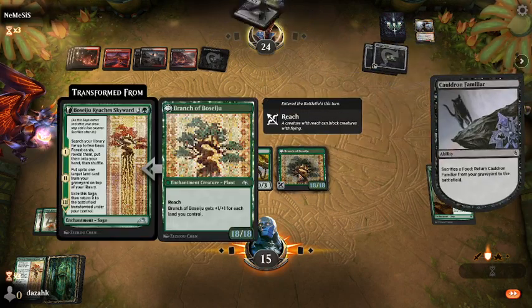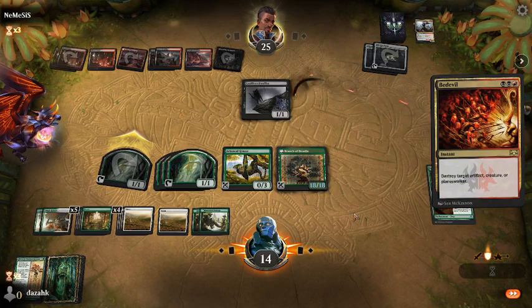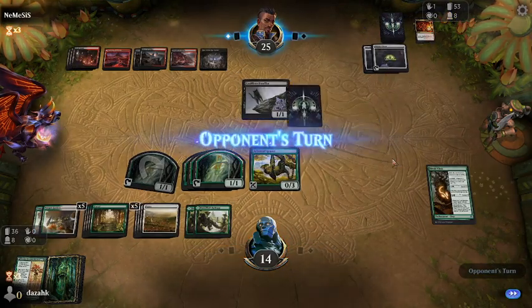And the fun thing is, this doesn't even have trample, so the Branch of Boseiju. So yeah, he can just block it all day. He's got Bedevil. Okay, he's got a different, at least it's a different removal spell. And it has a nice animation on it these days. That's nice.